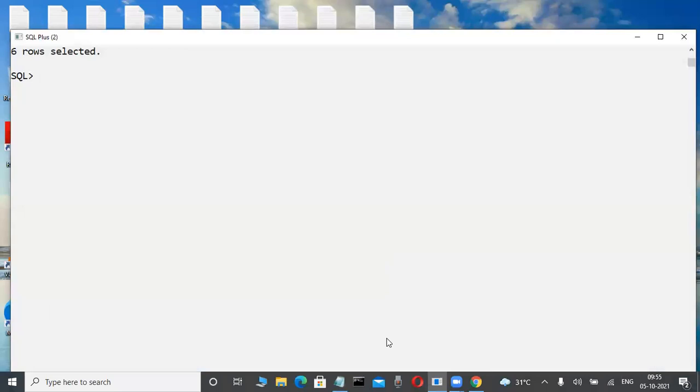Now here, check it out. For example, I am creating a table like this: create table. Don't write it. E1 is a table, and here salary is a column, a number. Now, as a feature, check is a keyword we are using.